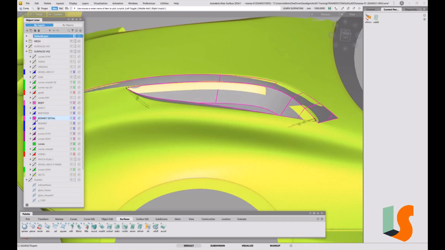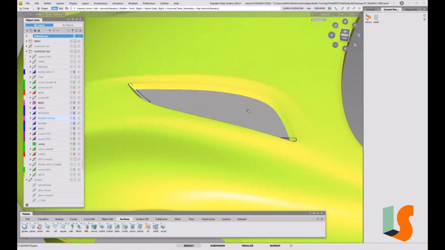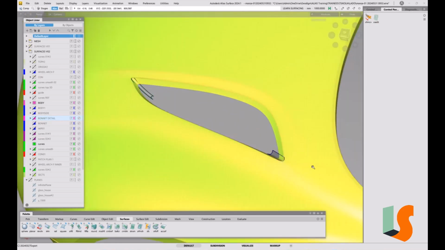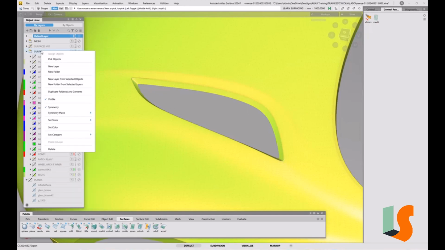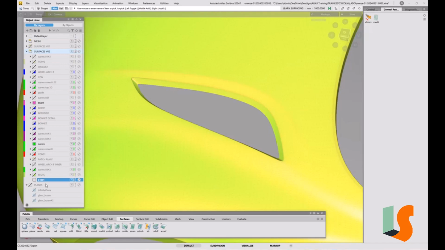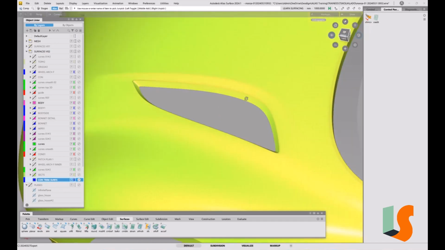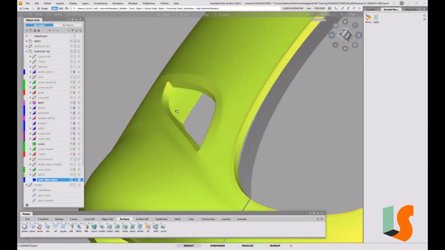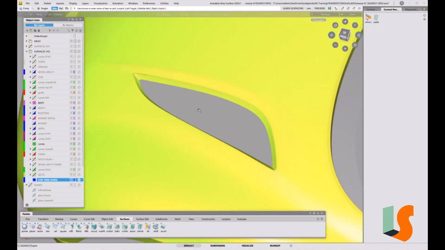And I want to take this bonnet detail off really, and then I want to create a surface in there. So let's go and pick those surfaces, stick that in bonnet detail, and then under here we'll create a new layer, yet another one. So I'm going to call this con for construction, and we'll call this trim surfaces or something, and we're working that. So I'll make it blue.